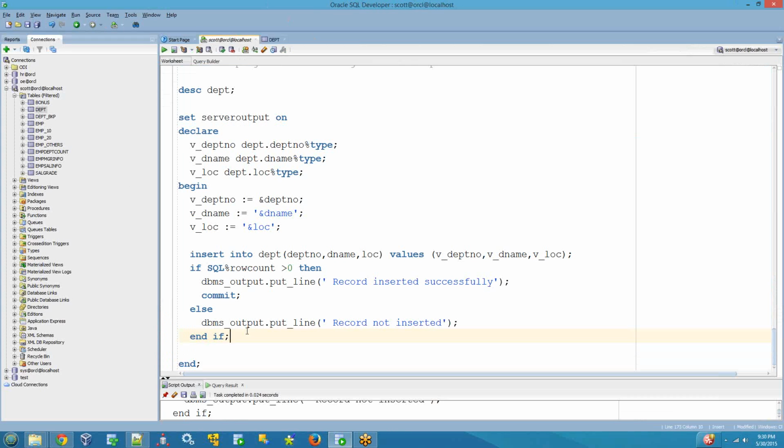Anybody have any other idea to write the same program in a different way? Write a program to insert the data into department table.